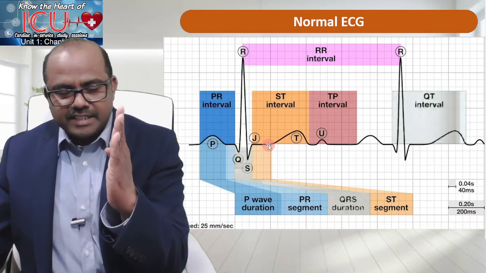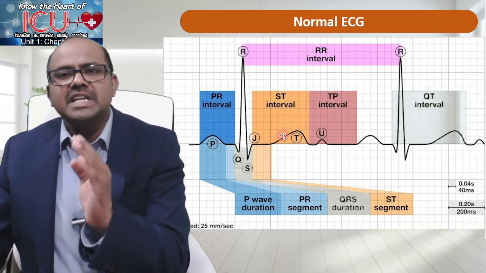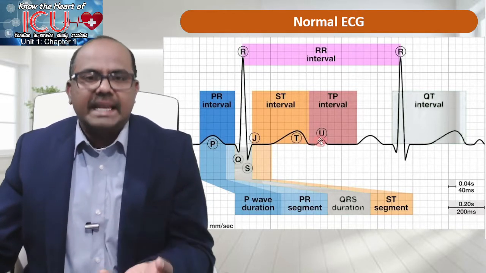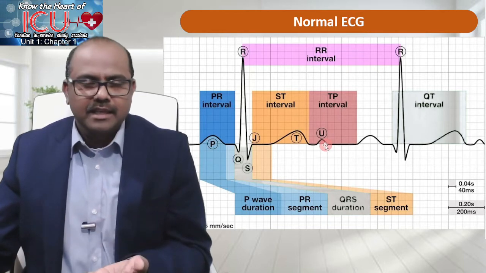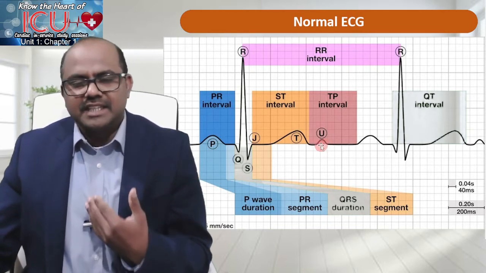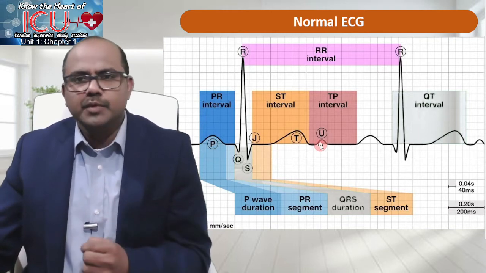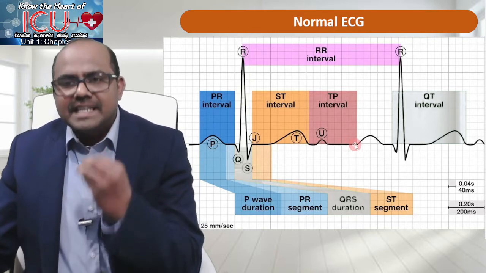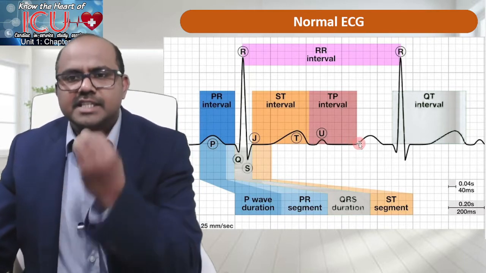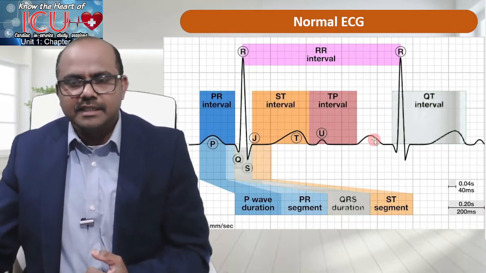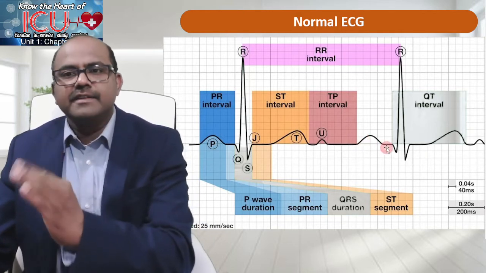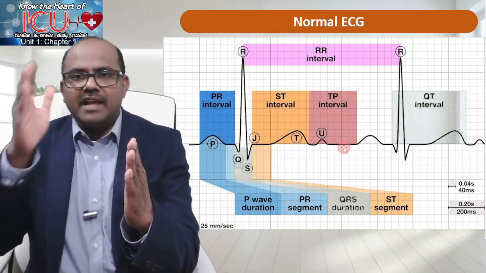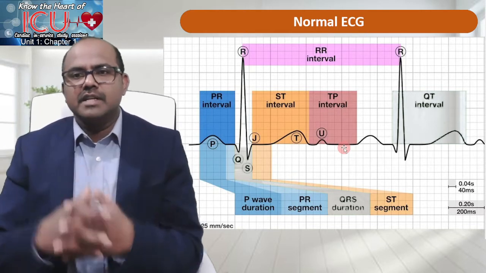Then your ST segment, that's your ventricular early repolarization. Then you have your T wave, that's ventricular late repolarization. In some cases, you can have a small U wave, that's a late repolarization phase as well. Very rarely you will see a small tiny U wave after the T wave. And then the heart waits for the next SA node impulse. Once the next SA node impulse comes, the cycle restarts: the P wave, QRS, ST segment, T wave. The time between your T wave and your P wave is called your TP interval.